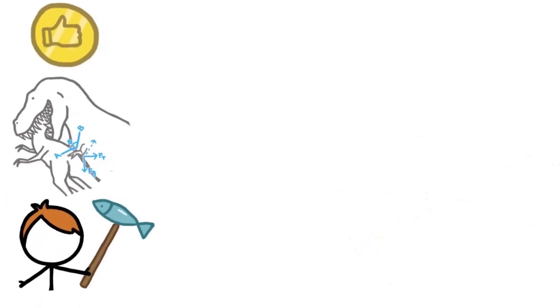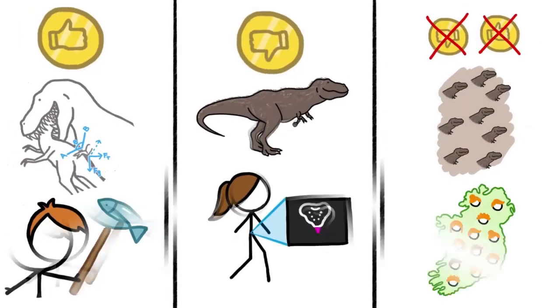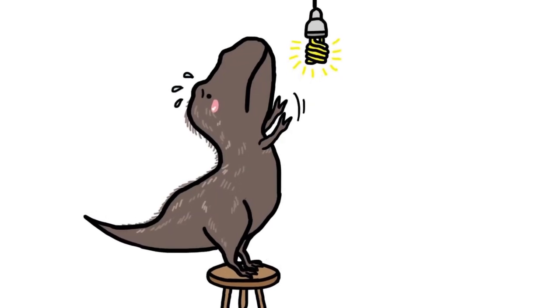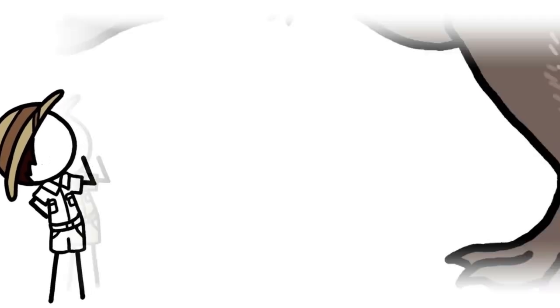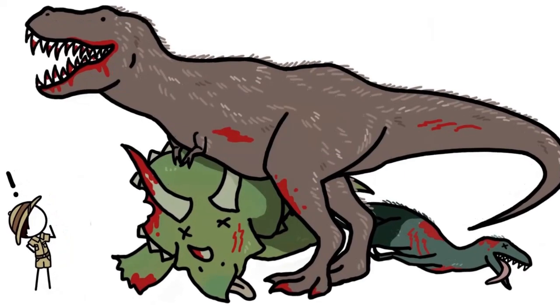Right now, scientists are studying the microscopic wear and tear on the arm bones of the most famous T. rex of all to determine how she used them. This work might help us figure out if T. rex's arms were useful like our thumbs, useless like our tailbones, or random like our red-headedness. Right now, the answer is still out of reach.